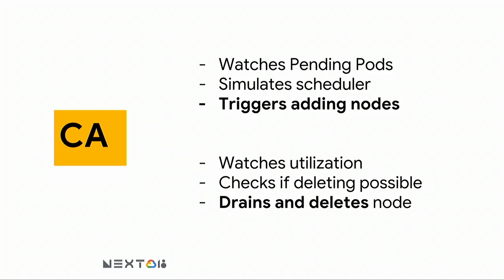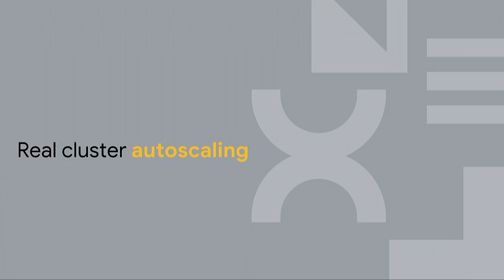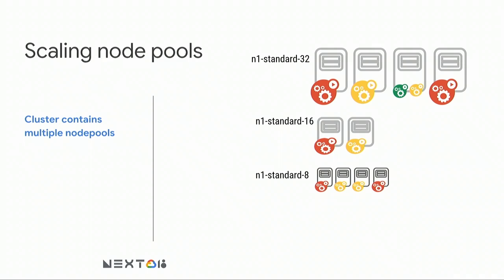So that was a very intro walkthrough, but the real Cluster Autoscaler looks something like that, right? Because in a cluster, you don't just have one type of nodes. Well, you could, but in most cases, you are deploying more than one type of the workload, more than one size of the pods. And it's very hard, unless you manage to deploy super big nodes that can accommodate everything, and you don't care for the empty space running on them. It's really super hard to optimize it with just one type of nodes.